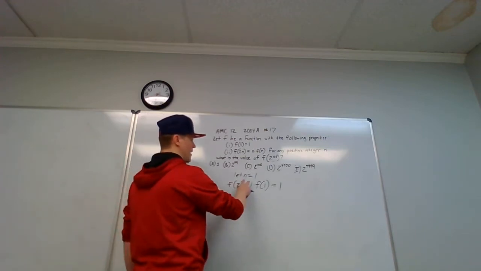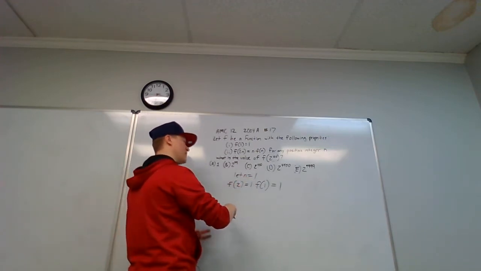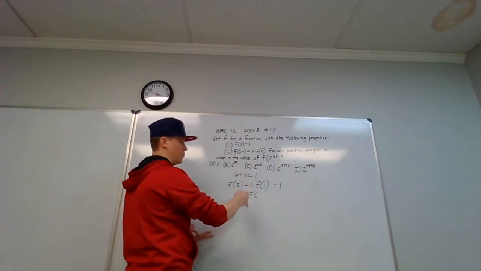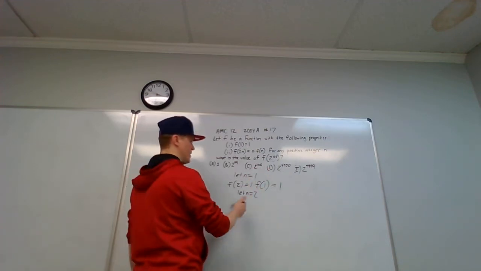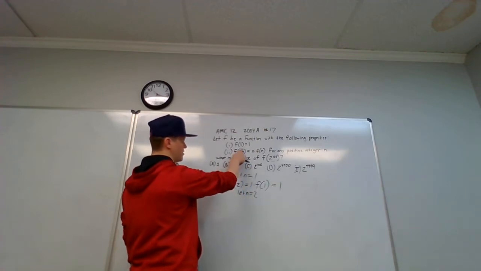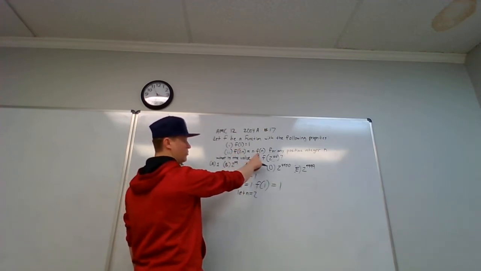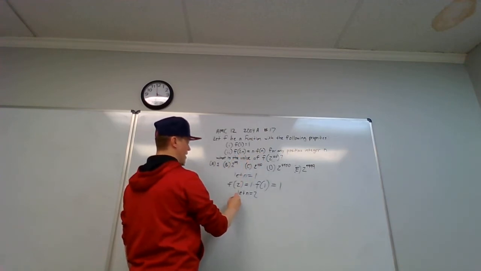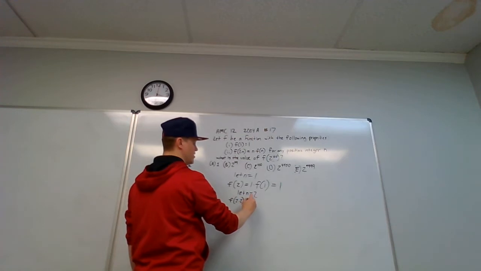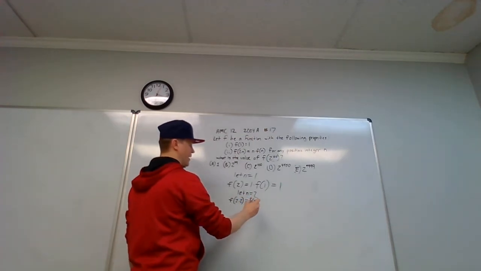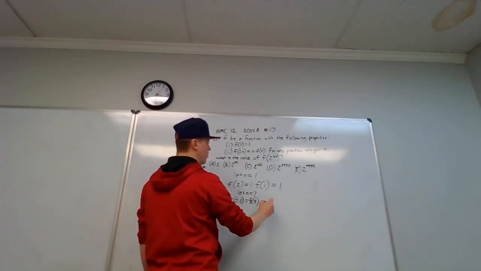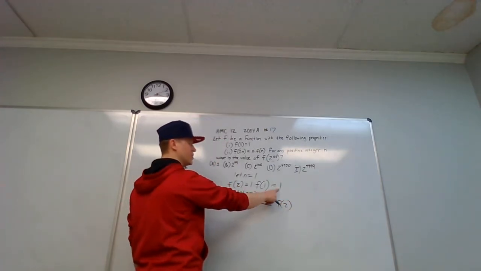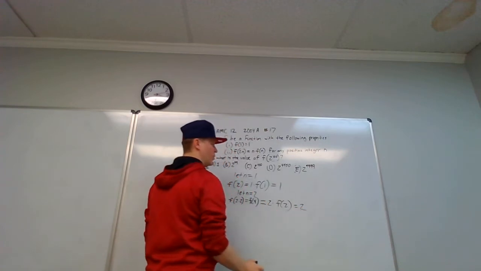So then we say, what's the next thing we want? Well, let's just try n equals 2. Why 2? It's the number after 1. We'll just march along and see what happens. If n is 2, we also know what f of 2 is now, which we're going to create when we plug 2 into n. So you're going to get f of 2 times 2, which is f of 4. That's going to equal 2 times f of 2. What's f of 2? It was 1. This is 2 times 1, which is 2.